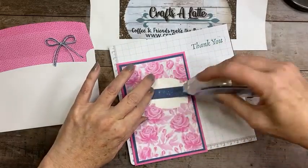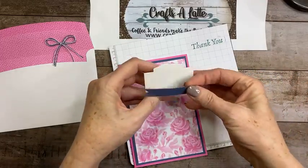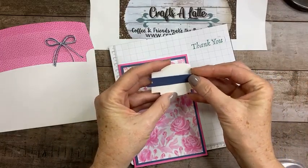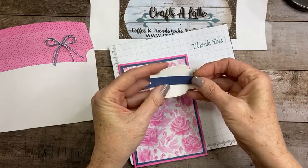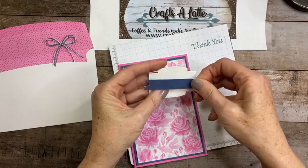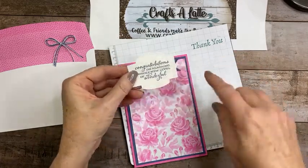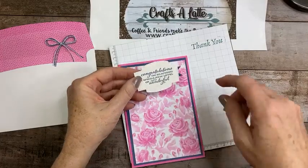And let's go ahead and try to center that both top, bottom, and side to side. So I need to move over. I probably could have made it a little bit longer, but it's just enough to give it a little bit of depth to bring in that Misty Moonlight.